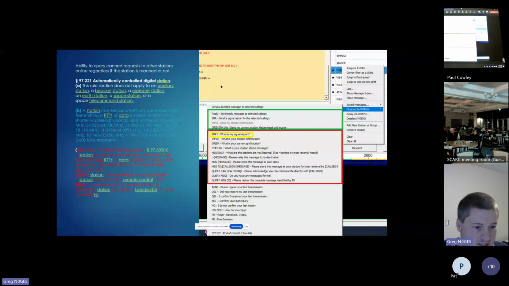We are much less than 500 hertz, so number 2, no problem. Number 1, station is responding to interrogation by a station under local control.